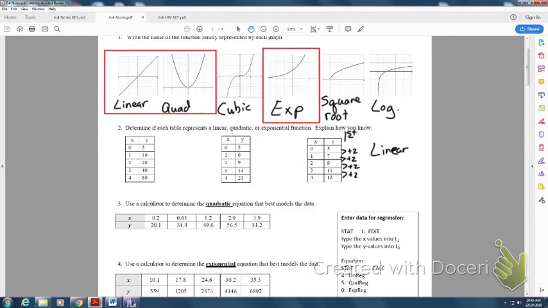What is the same on a table if it is quadratic? Does anybody know? Think about this process right here. Doesn't go up by, well, not necessarily. This one it does, and that can kind of get us to where we need to be. But if that's my first difference, positive 1, 3, 5, 7, what's the pattern in these? Those are increasing by 2.